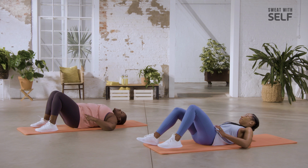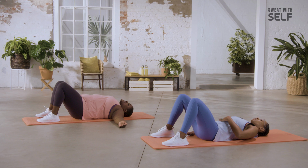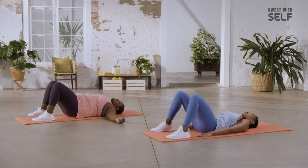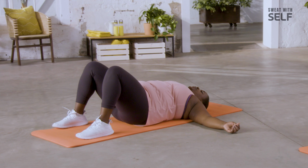Okay. So we're going to lie down on this mat. It's a nice cushy mat too. I'm going to have my knees bent here. Your hands can be wherever they're comfortable. And I want you to give me a giant exhale so you put as much of your spine on the floor as possible. When I exhale, it should feel like you're rotating your pelvis up towards the ceiling, but make sure your pelvis does not leave the floor. So let's exhale again, and as you exhale, you're rotating up.